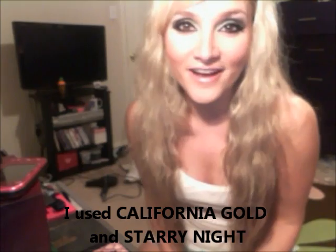Before I do the tutorial, I'll talk to you about what to do with these because they're messy. People left comments saying that loose eyeshadows were messy, and I've heard a lot of complaints about loose powder eyeshadows being messy, so I'll give you a couple alternatives and a few tips so that you can fix the issues you're having. Don't be afraid to use loose eyeshadows. They're just like every other eyeshadow. Sometimes it depends on the brush, and sometimes it depends on your application, and sometimes it's just a huge mess, and you can just get a little towel like this and wipe it off.